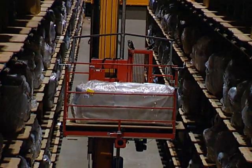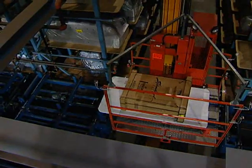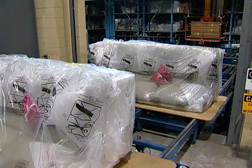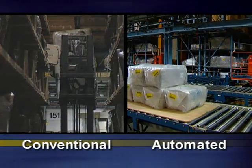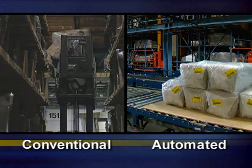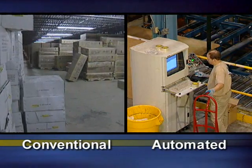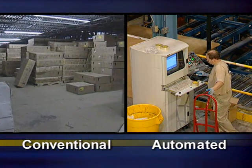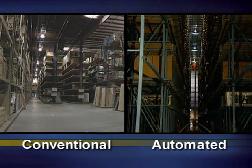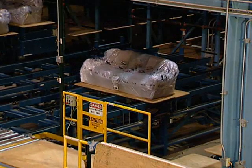In the late afternoon, product is picked for stores. Loads are retrieved from the rack at a rate of 100 picks per hour. The load is then transferred onto the conveyor loop for output to shipping. In a conventional warehouse, product is touched and moved — usually by forklift — more often, so there is greater potential for damage. The conventional warehouse has less control over inventory, and the cube space is less dense, so available space is not utilized to the fullest.